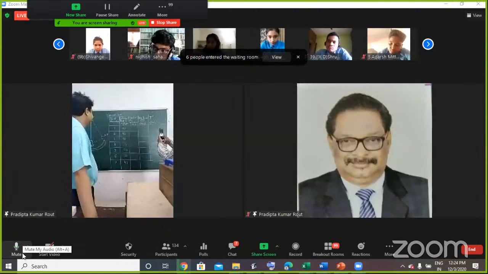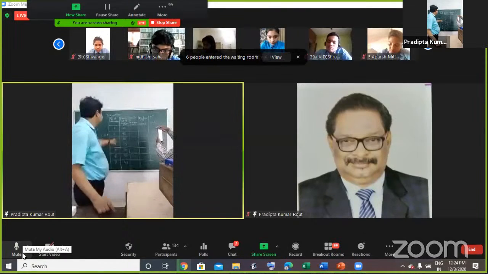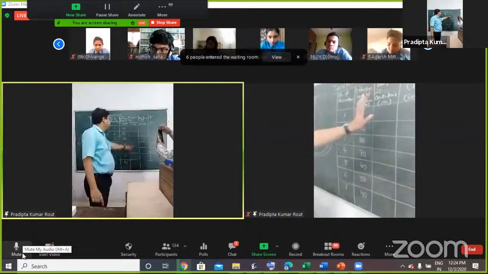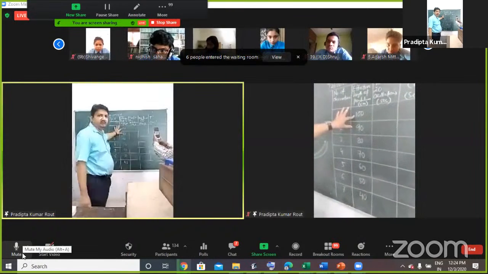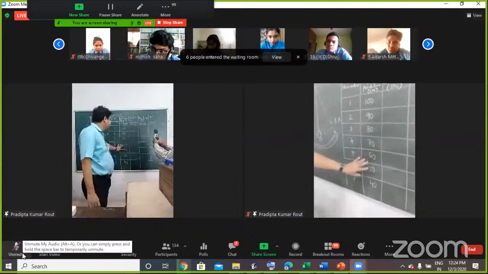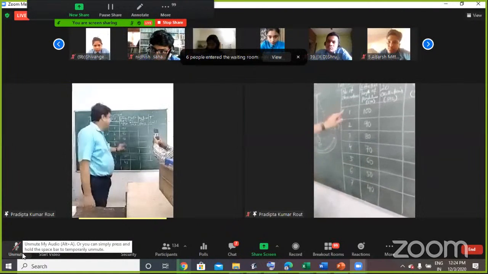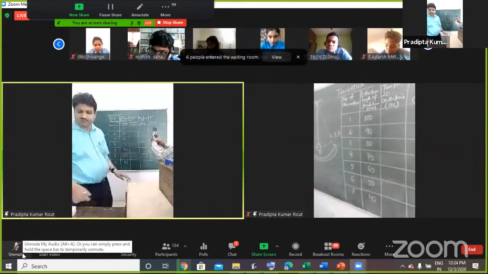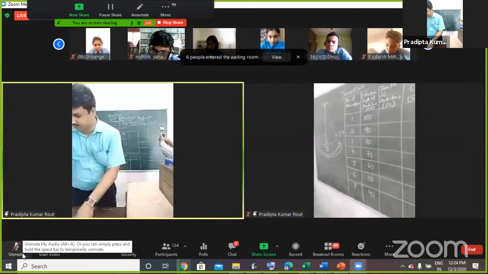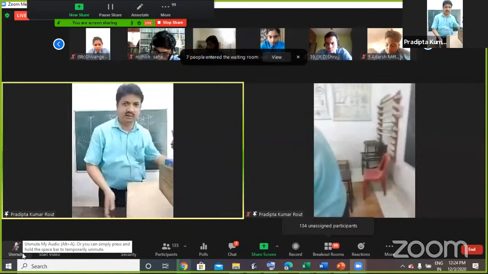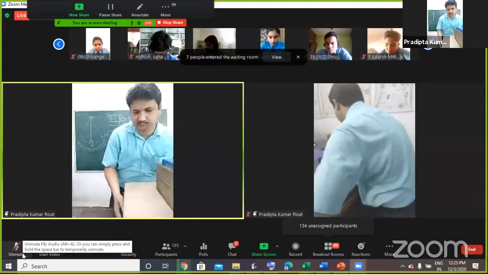Okay. So children, these are the different effective lengths for which we are going to find the time period. First we shall start with 100 centimeter length, then 90 centimeter, 80, 70, 60, 50, 40. So in total 7 observations we are going to take. So how to do so? Children, let's see. Now let me bring my apparatus in front of the camera.